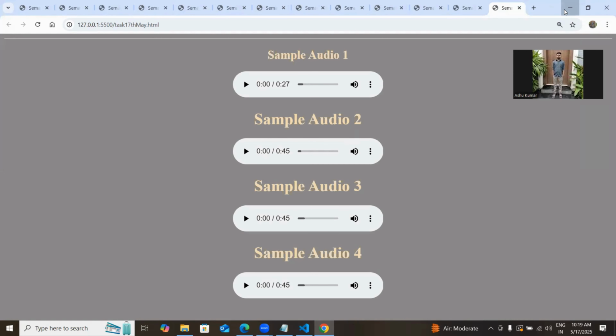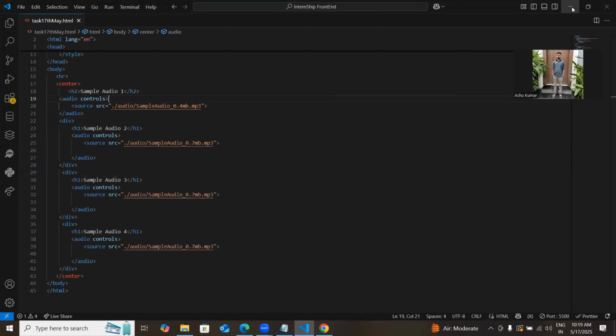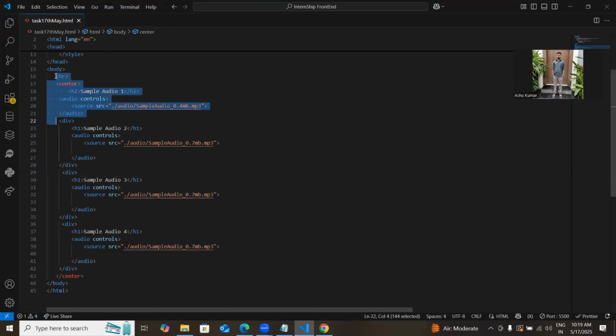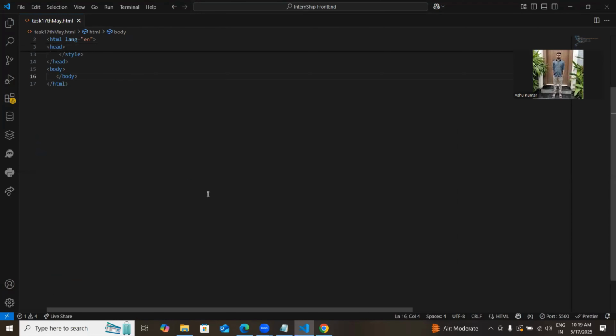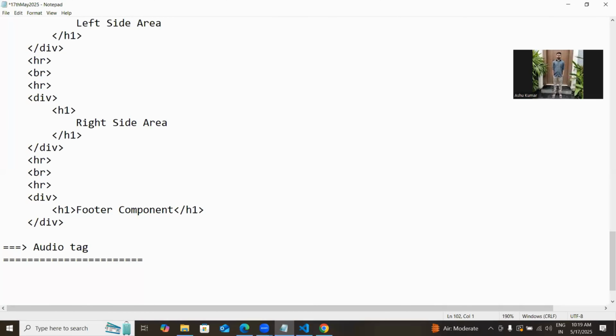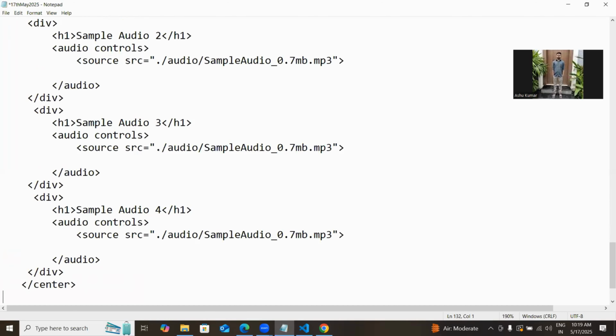So now, our next tag, let me copy this code here for my further reference. This was my example one, and let me paste my code here.